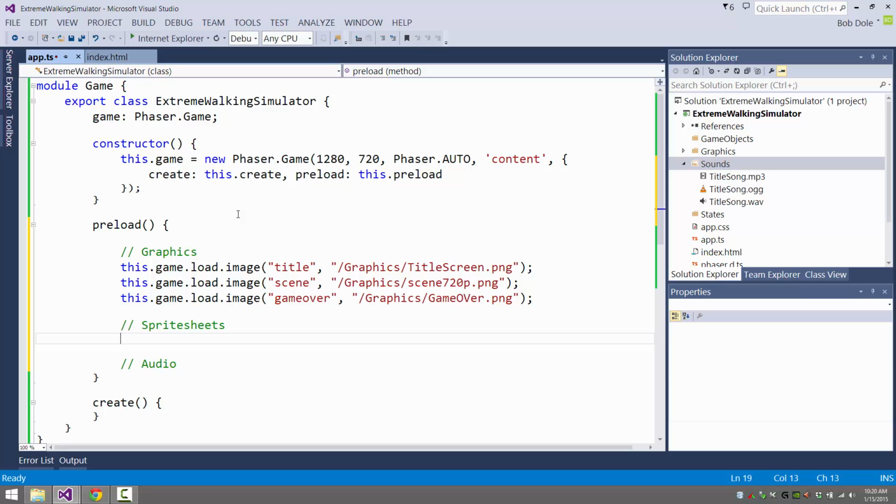Alright, so there's our graphics all loaded. Again, Phaser's going to take care of all this for us in the background, but it's nice to get it over with right up to the front. The sprite sheets were provided. We created them externally. I'll show you some of the process I used to create these things very, very quickly.